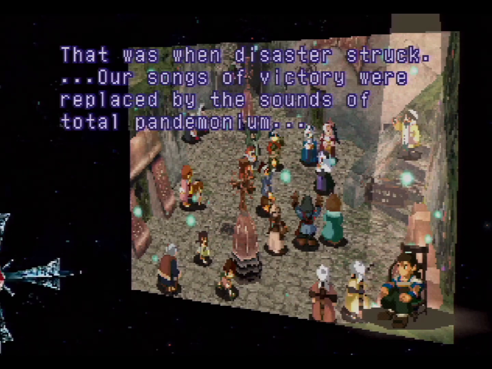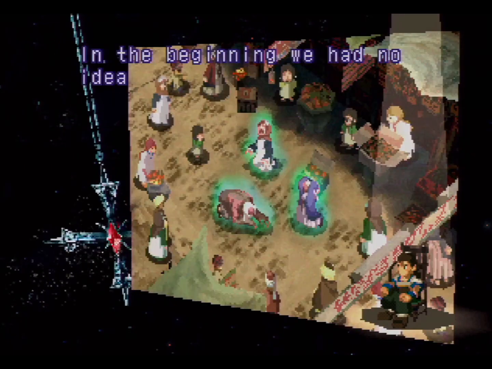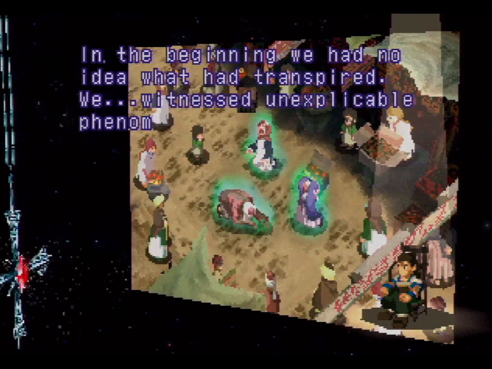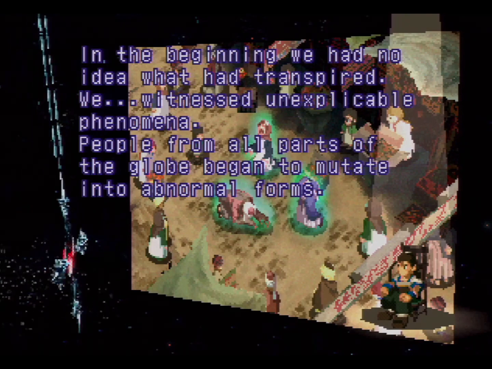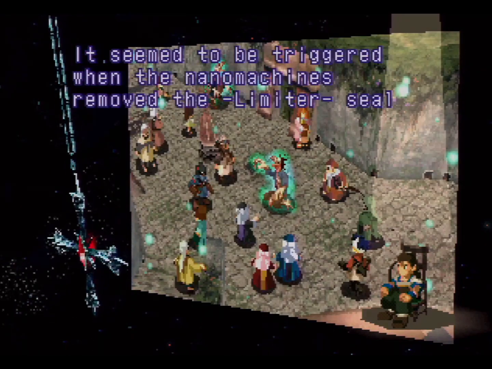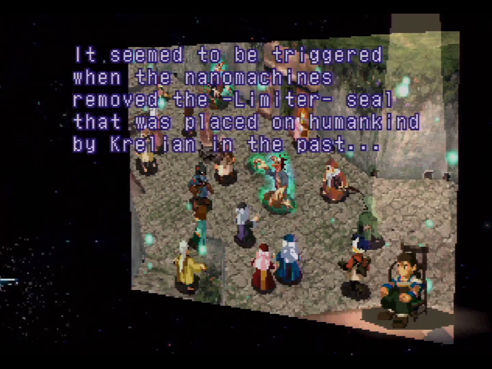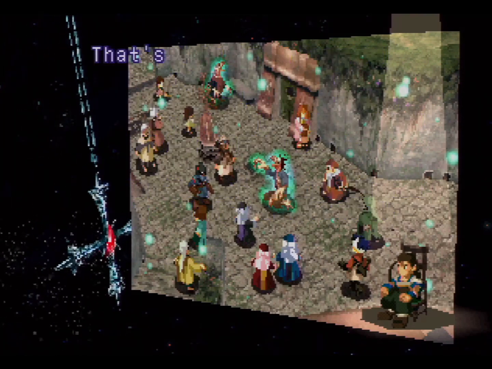Our songs of victory were replaced by the sounds of total pandemonium. In the beginning, we had no idea what had transpired. We witnessed inexplicable phenomena. People from all parts of the globe began to mutate into abnormal forms. It seemed to be triggered when the nanomachines removed the limiter seal that was placed upon mankind by Krelian in the past. The human form with its innate abilities released.